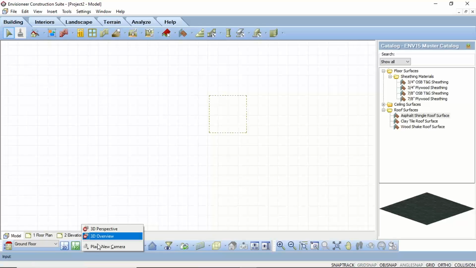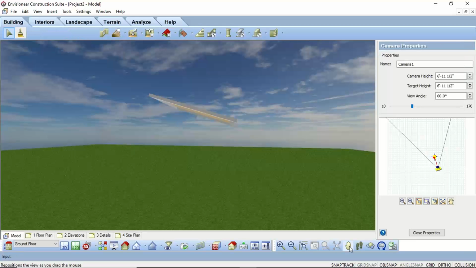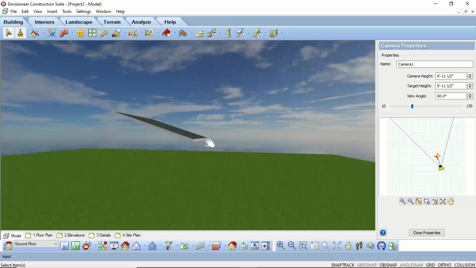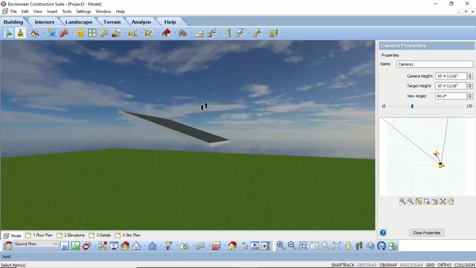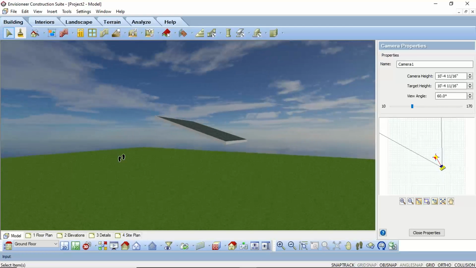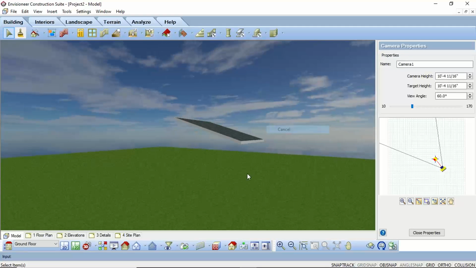So if I drop in a quick camera here, we can see that there's our slope surface. And again, I had it set at that 8-foot height. So when I look at this, I can see that it's rising up from that 8 foot from the terrain, and it's going to go 8 foot from my location, and then it is going to slope up to that 13 foot.